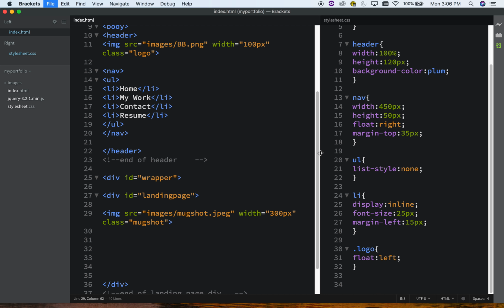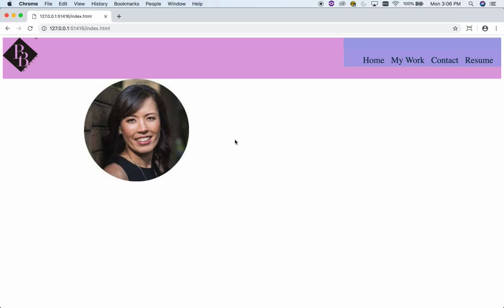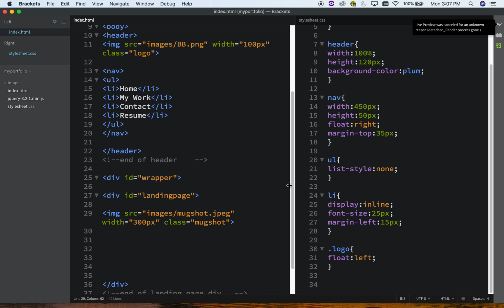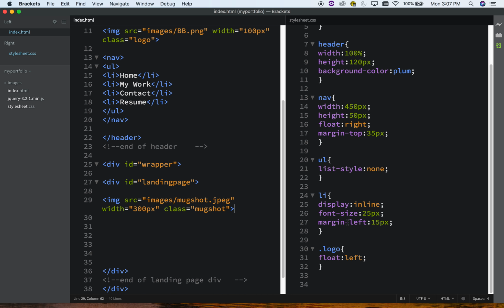Okay, so if I hit save, there it is. Okay. Now, what about this image might we want to change? First thing I probably want to do is to have this centered. That's what I want necessarily. So I want to center this image. Now, you should know specifically, an image is what we call an inline element. And you're going to know that here.